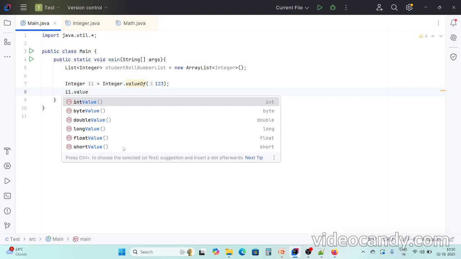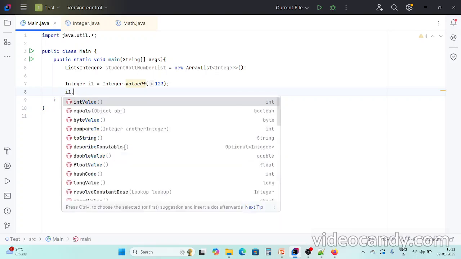Because even for the primitive data types, we can assign an int data type to long, right? So it's the same case, and you can explicitly typecast, and you can convert double to float also. But the only thing you have to remember is whether that value falls within the range or not.